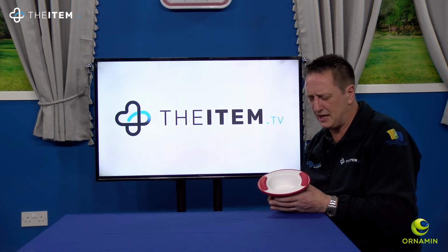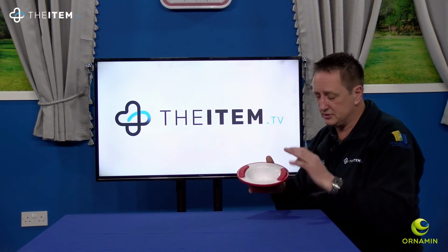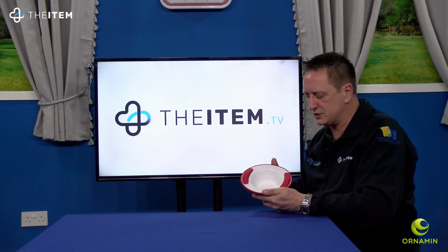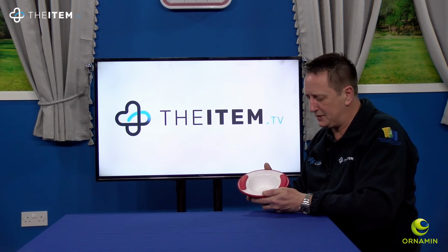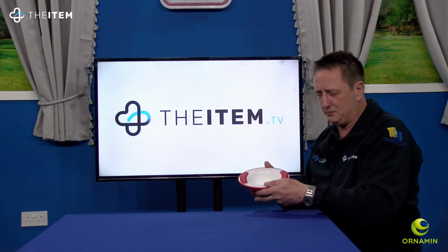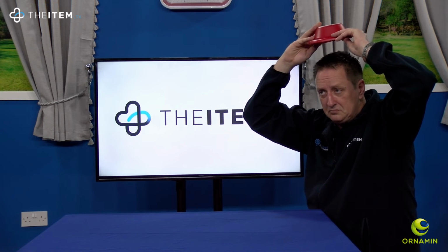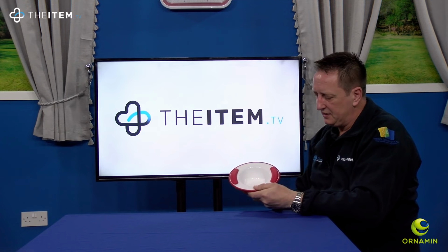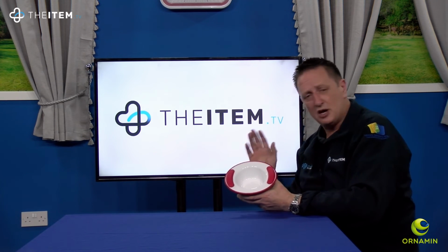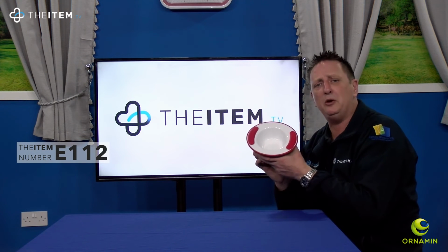Now I'm going to do a little test, because a lot of people say, what if this tips out over somebody? We don't want that, obviously, especially if it's warm or hot water. So I'm going to just tip this over my head and see what happens. Now there will be a little bit of moisture because I've dropped some of the liquid into there, but there we go. Yeah, I'm pretty dry. It's fantastic. I love this bowl. It's item number E112. It's the Keep Cold, Keep Warm bowl by ORNAMIN.